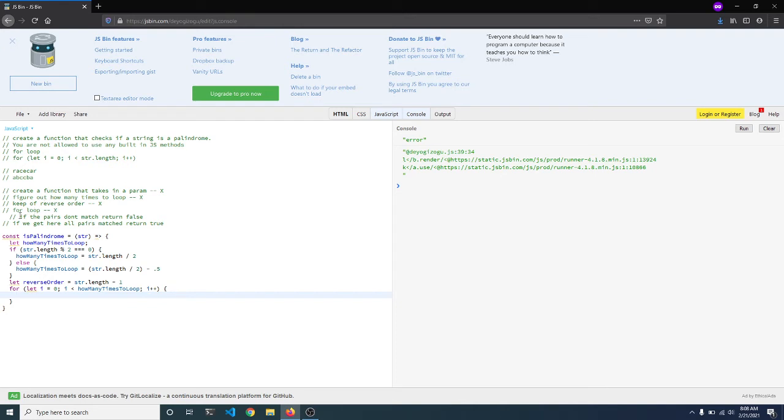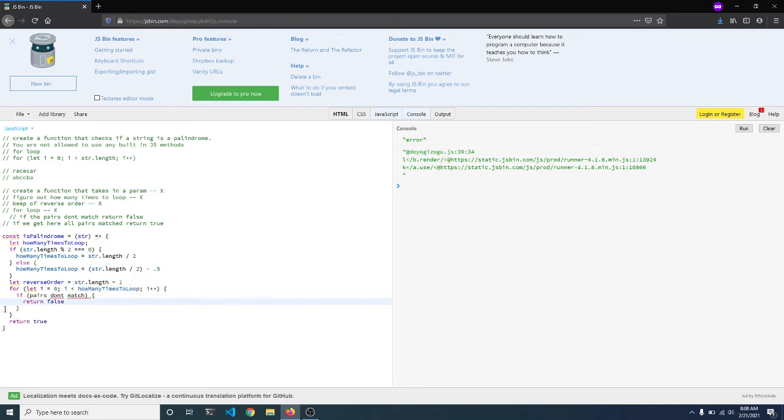And then we just want to check if the pairs don't match. So we'll do an if statement: if pairs don't match, we'll return false. And if they do match, we'll return true. The way this works is, all it takes is one pair not to match for this function to return false. What if this first set is wrong? We don't need to check the rest. We know it's not a palindrome. So that's why I'm checking that first.